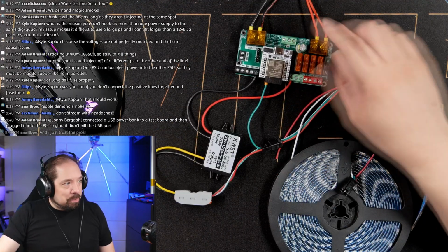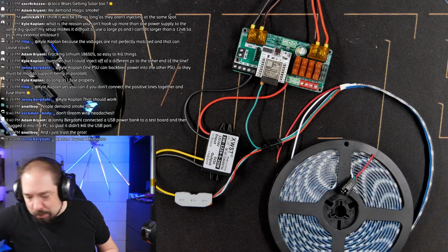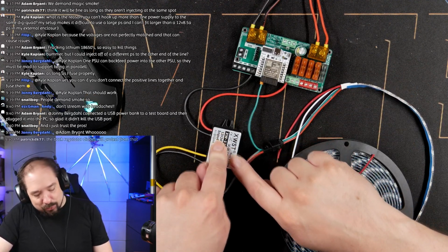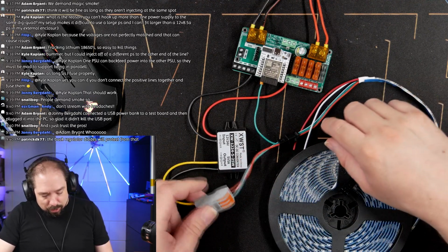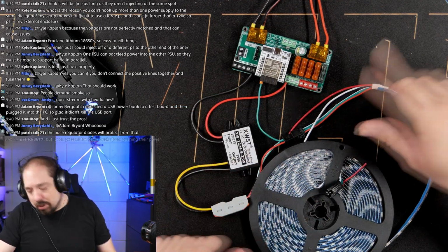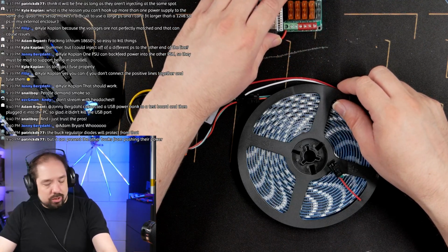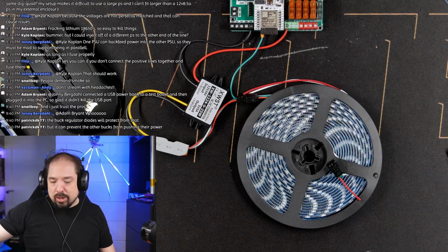Now we have the right power wires going into the right terminal. So positive comes in here. This is also positive, good. It goes through the fuses. It comes out of here. It's still 24 volts. It goes into the input side, thank you, Philip, for the DC converter. This is a 5 amp block. And then it goes to the LED strip with a little connector in between. And we've just connected data directly because we don't really care about that right now, right? I don't know if I reflashed this ESP32 or not. But let's just turn it on, see what happens.